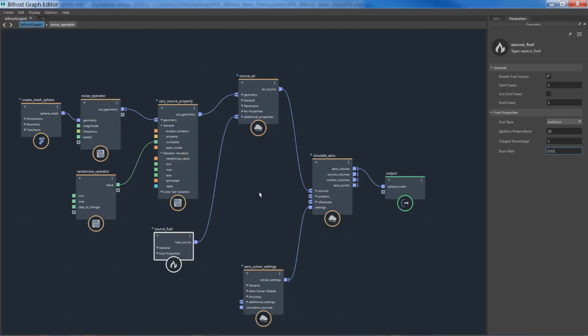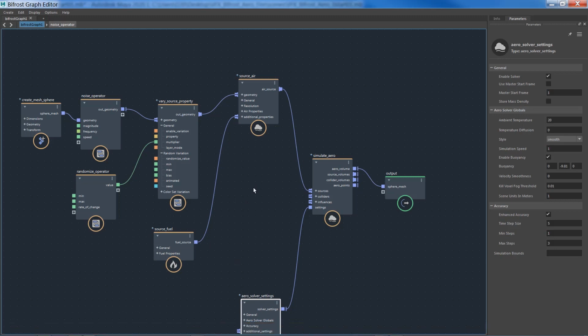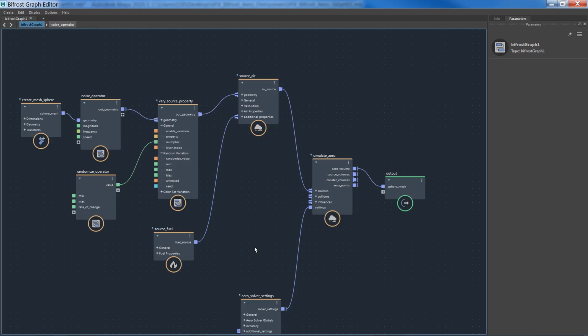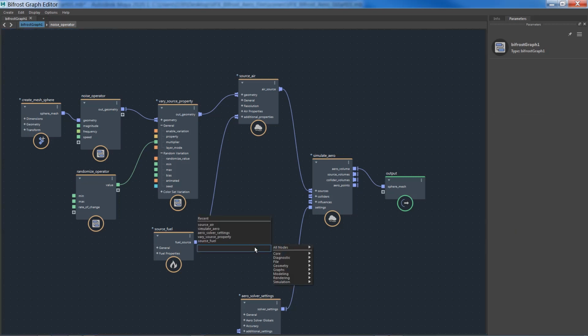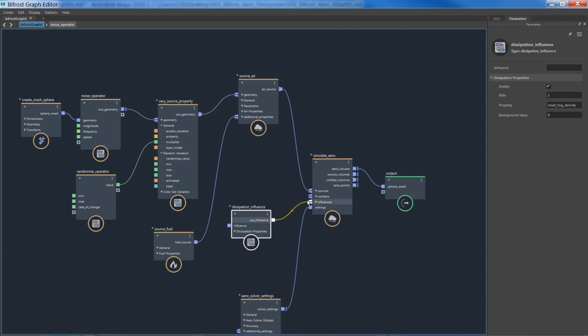Now, with that done, before I do a play blast, there's one more problem with the previous play blast that we wanted to address, and that was the dissipation, that endless rising up, which is not the case for fire. If you think about dissipation and where to find it, it's actually an influence. So if I type in dissipation, influence, you can bring it in and it just plugs straight into your simulation Aero.